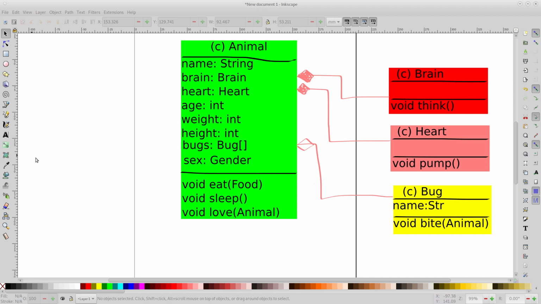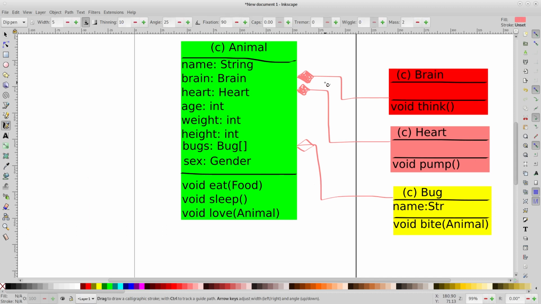And the relation between these two classes is 1 to 1, and this is 1 to many, this relation. These are relations. Association, a relation has a.